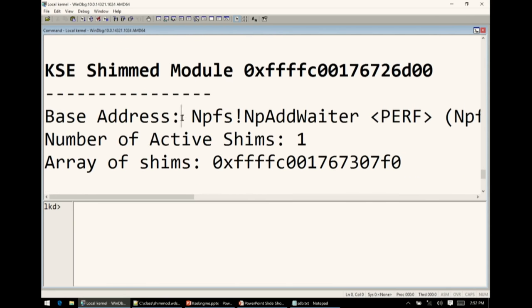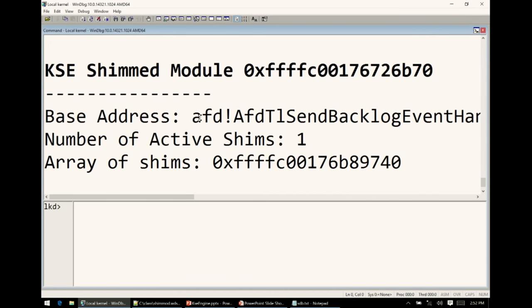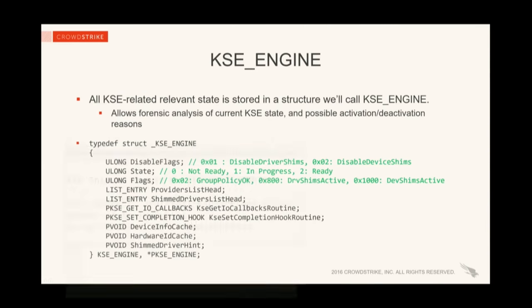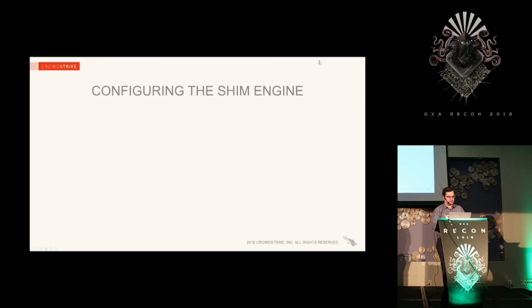But next one, MPFS is being shimmed, and there's one thing shimming it, and there's going to be an array of all the things that are shimming it, and in that array, you're going to find shimmer, and then AFD is being shimmed. And again, that's because of the special thing I've loaded, which I'm going to demo. So I can see all the shim providers and how many things are shimming, and I can see all the shimmed things and what's actually shimming them. So that should be pretty useful. And I'm not going to dump the shim cache, but basically a bunch of hardware IDs at that point.